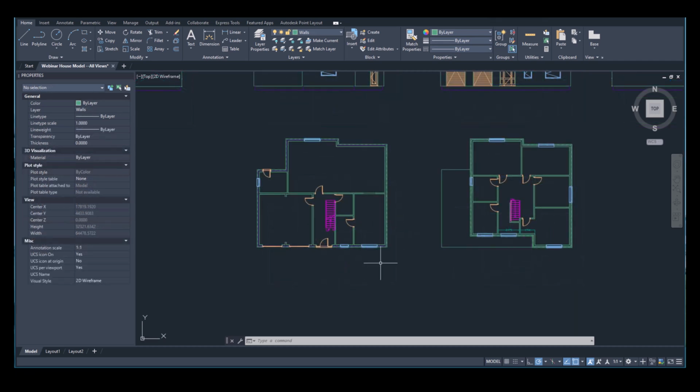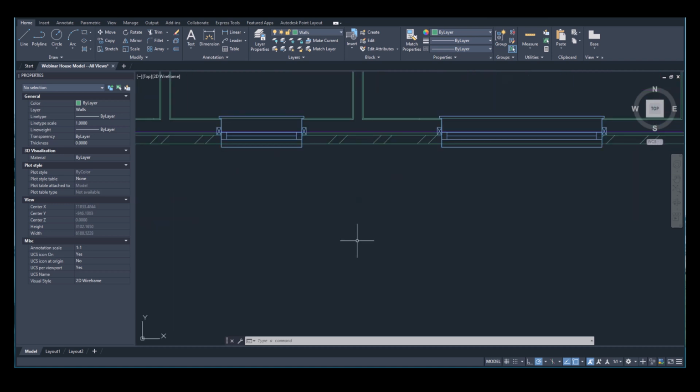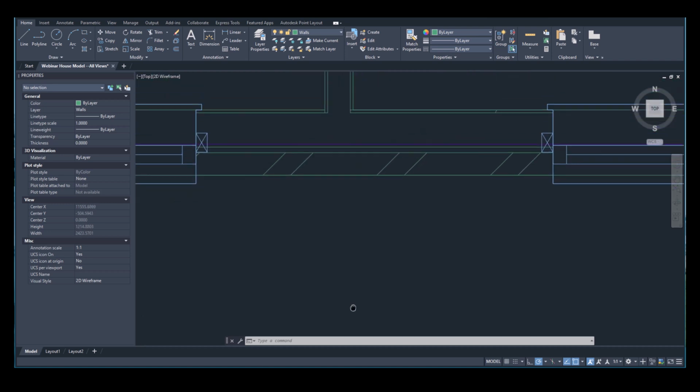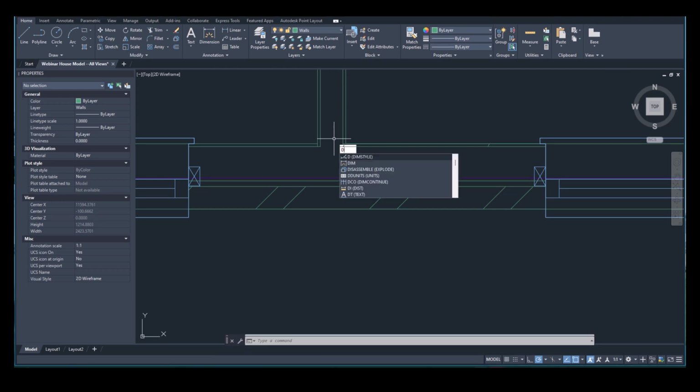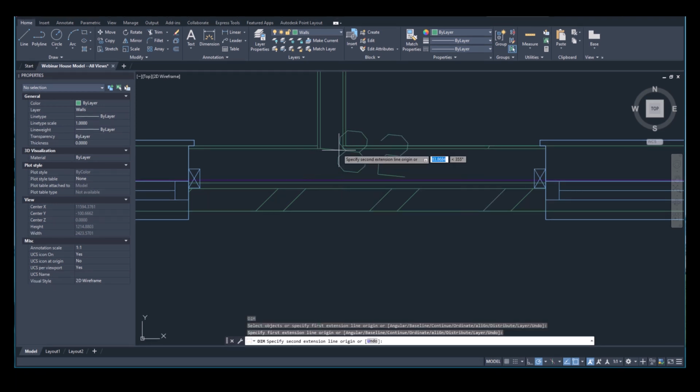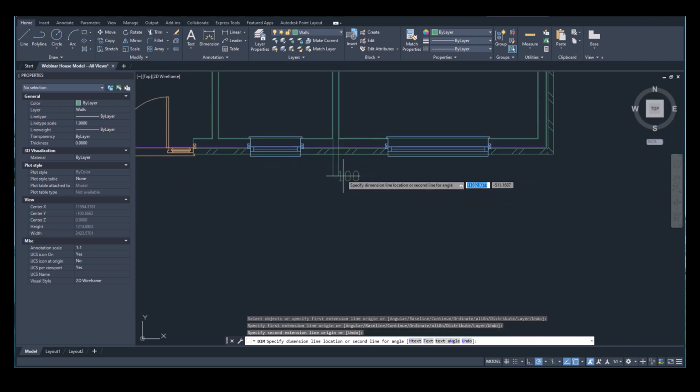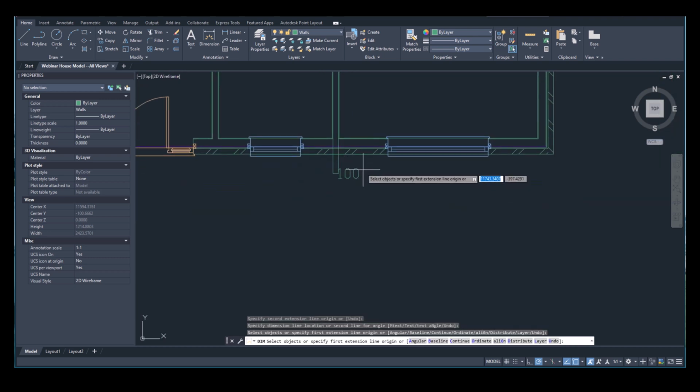Another thing that I'd recommend is that we have a point in the model that we can use to check the scale. In this case, we have our wall framing, or our wall structural layer, and I want this to be consistent with the layer that I'll create inside of Revit as well. And this is a nice easy reference that I can check. What I'm going to do is create a dimension in between this layer, and we can use this to check the scale at a later time just to make sure it's correct after we import the model into Revit.